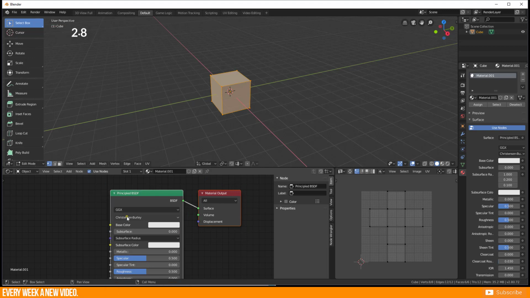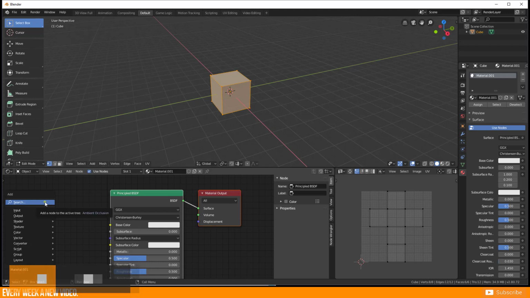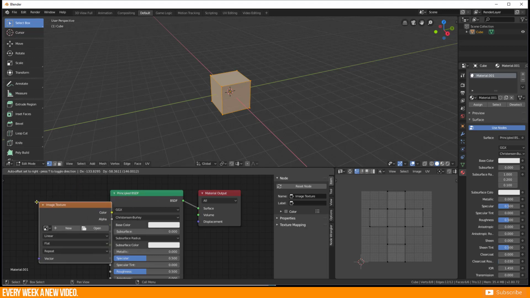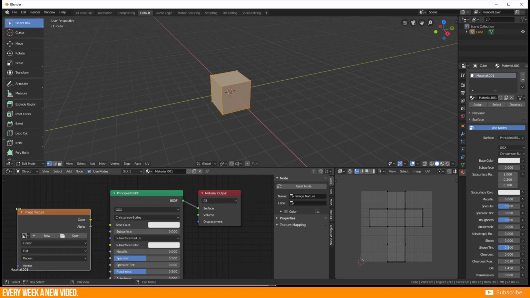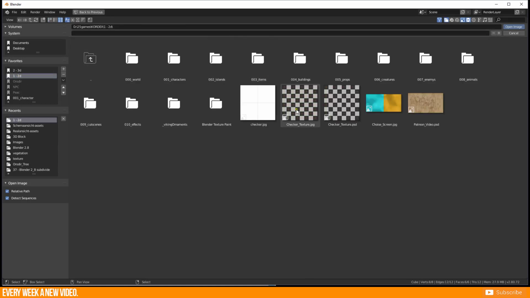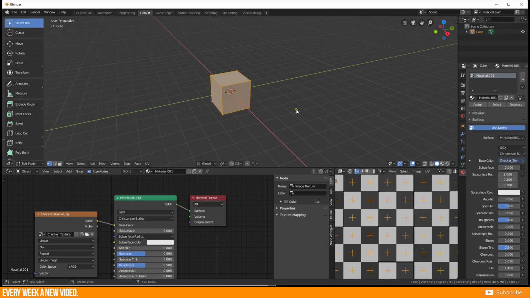The only thing you need to do is to press Shift A to call up the Add panel, go to Texture and select Image texture. You created an image texture node now. Drag and drop the color port to the base color port and connect your image texture node with the shader. Press open now and select your needed texture like before in Blender 2.79.